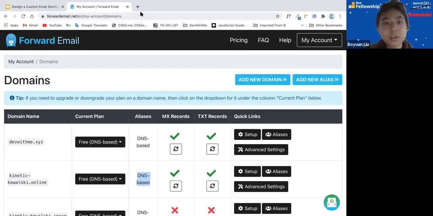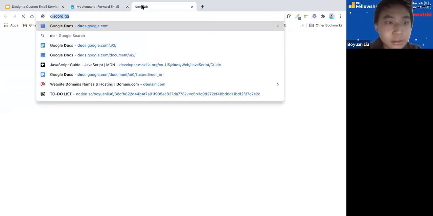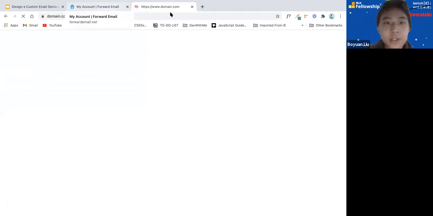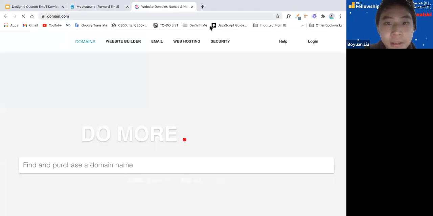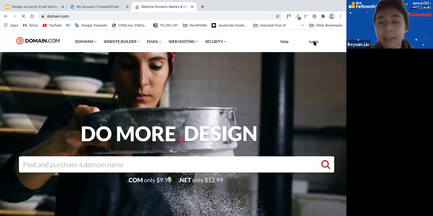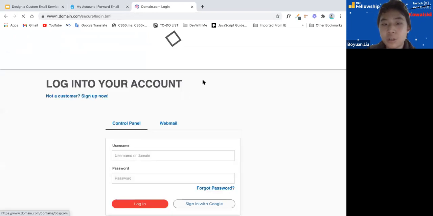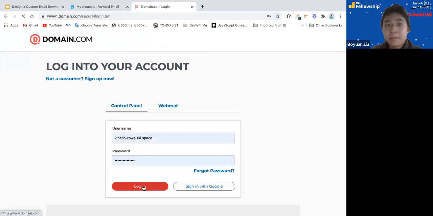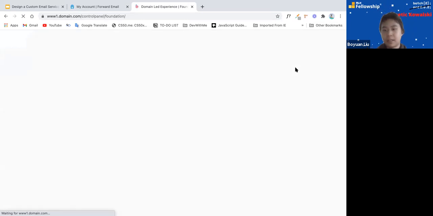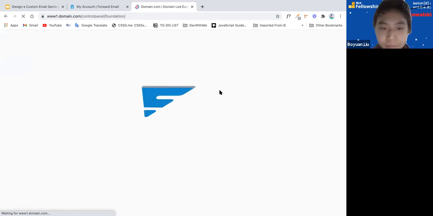All right. So the DNS looks something like this. The DNS configuration looks something like this on domain.com. And the DNS validation is going to take somewhere between 30 minutes to 24 hours. So when the service can actually work, it depends. But once the DNS is successfully configured and verified by Forward Email, then the code will automatically work as well.